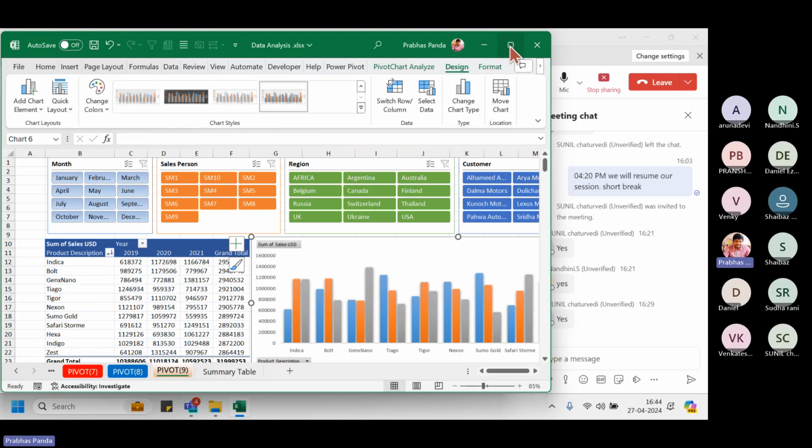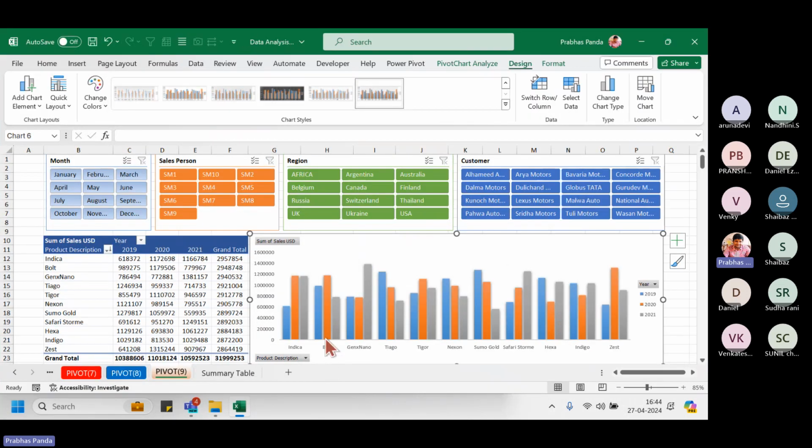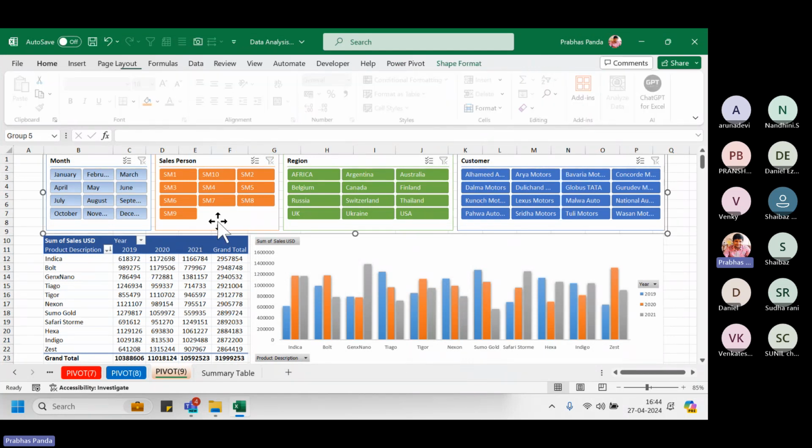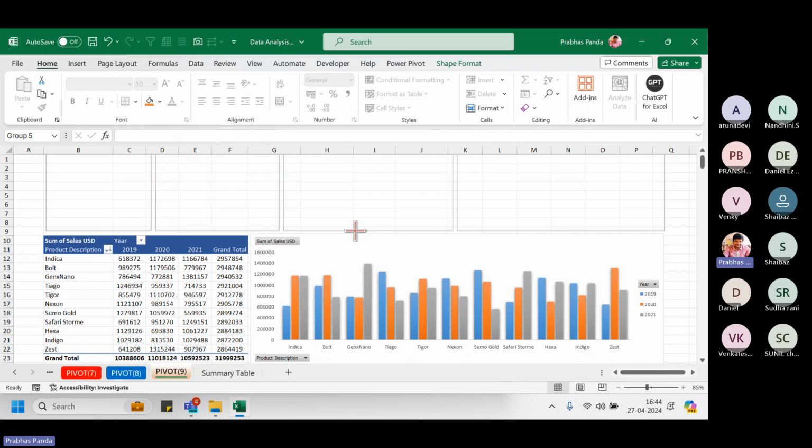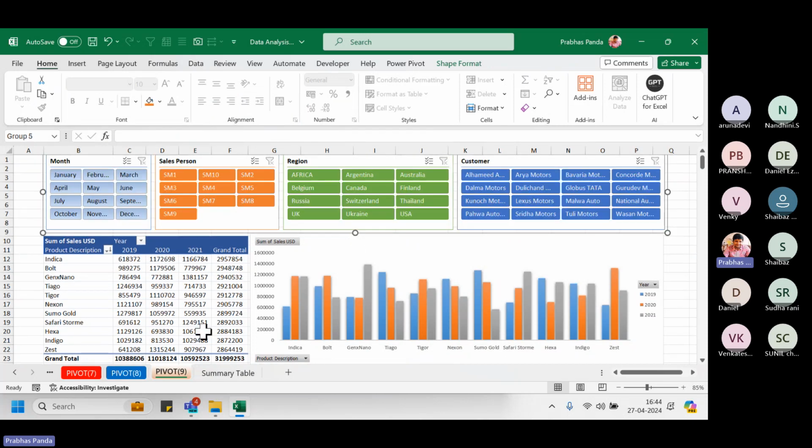Right now, take a look. Whatever we have done so far, anybody can do that. It's not rocket science or something extraordinary. We did it. Okay. So now the time has come to discuss how to make our presentation different from others.